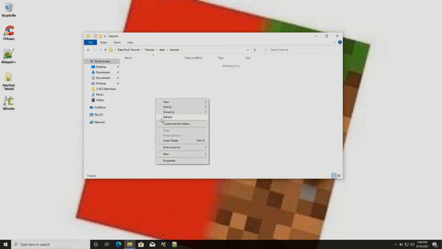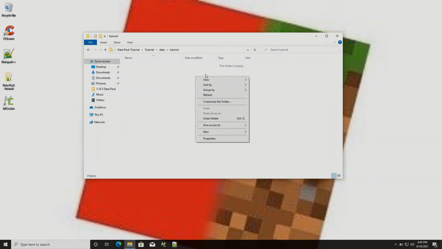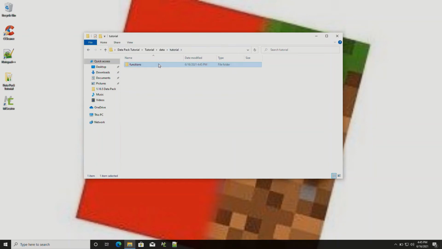Delete this and paste the new one just in case. Shoot, forgot to copy it. Okay, so now we're going to create a new folder called functions.